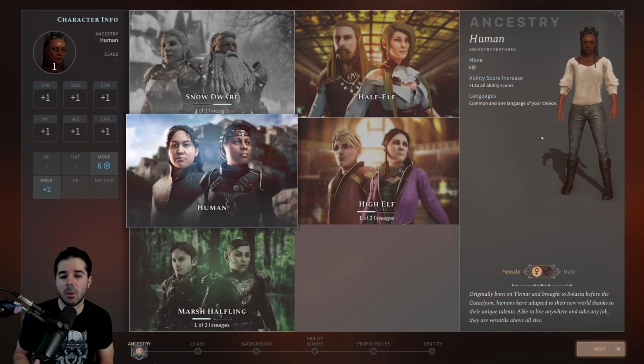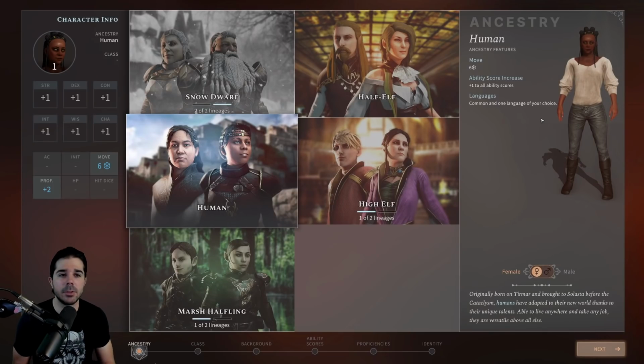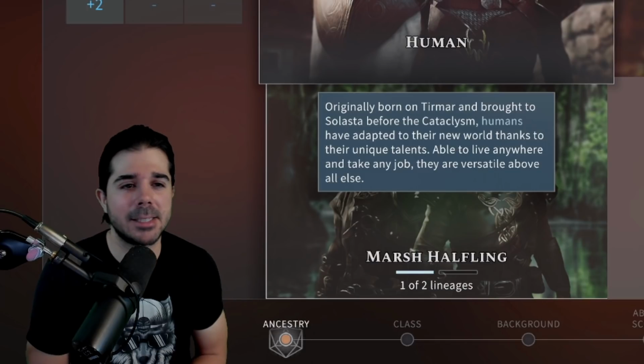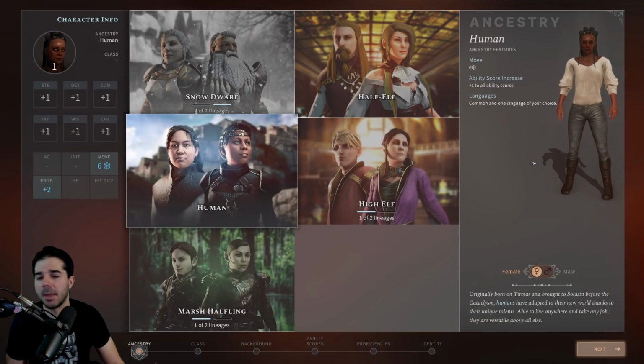So if you don't like some of the racial choices and you can't find one that really optimizes with your class choice, the human's always there for you, because you get a +1 to all ability scores, and this will basically allow you to get that boost that you need in all of your primary ability scores. The problem is you don't get any of those extra nice features like Dark Vision or Fey Ancestry or that Dwarven Toughness. So it's kind of a weak choice, but at the same time, it works decent with all the classes, if that makes sense. Humans get to move 6 cells just like the Half-Elves and the High Elves.